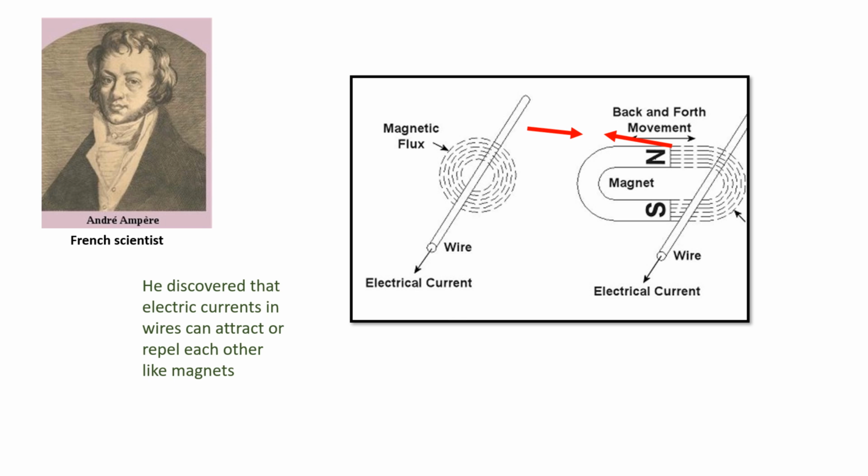As I told earlier, there is a strong connection between electricity and magnetism. An electromagnet is made by passing an electric current through a coil of wire. When the current is switched off, the electromagnet loses its magnetism. Electromagnets are used in many electrical machines. Let's discuss further in our next video on electromagnetism.